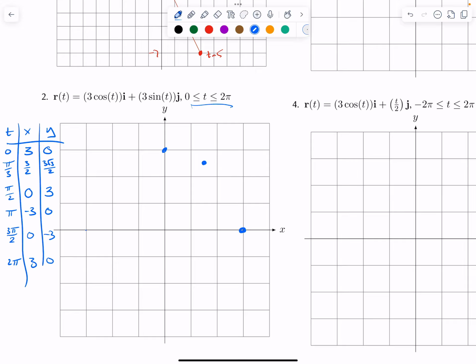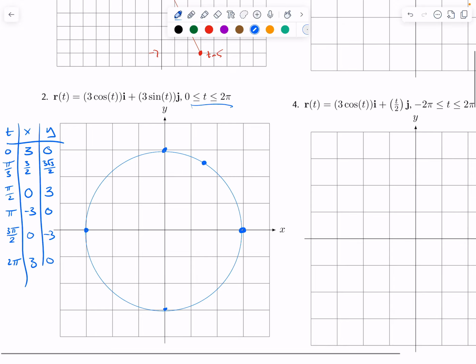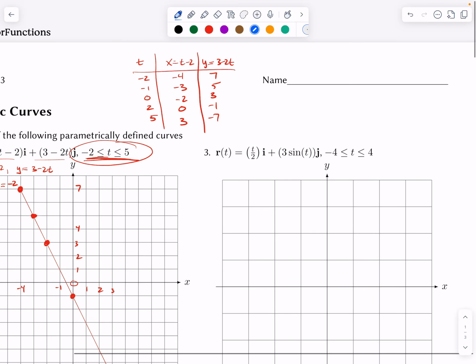So without filling in all of the dots here, because there's going to be dots in between, like this here and here, if I were to fill in more of the values, I would get a nice circle. Wow. Oh, isn't that nice? So anyway, that's basically what that one is. Apparently those dots, not quite right. Okay, let's go up here and see what happens when we have this.